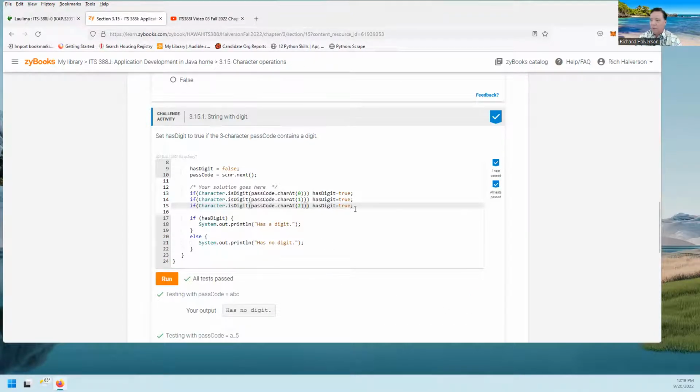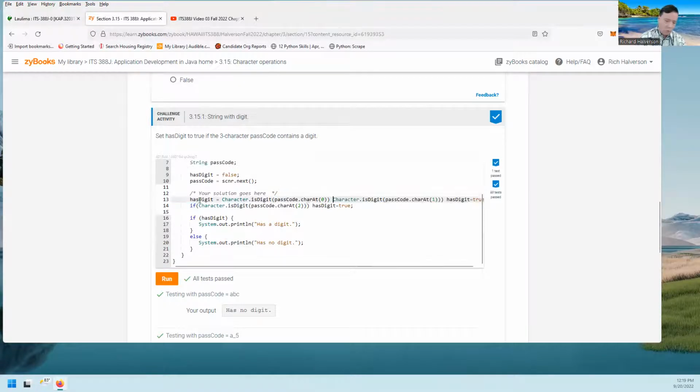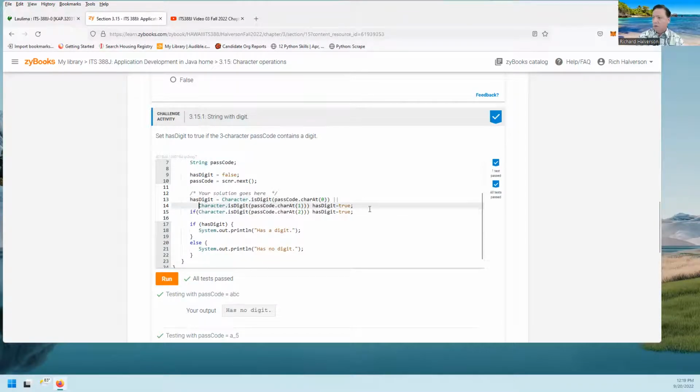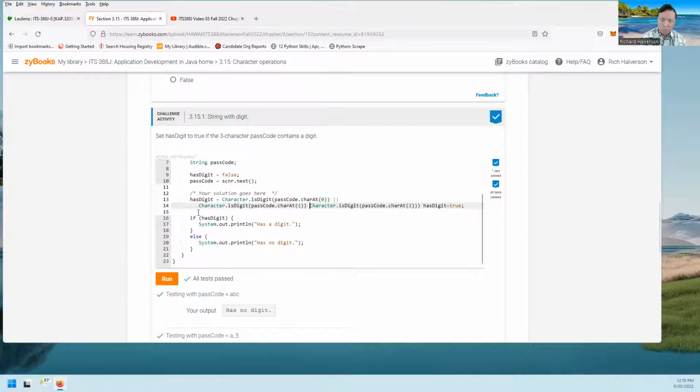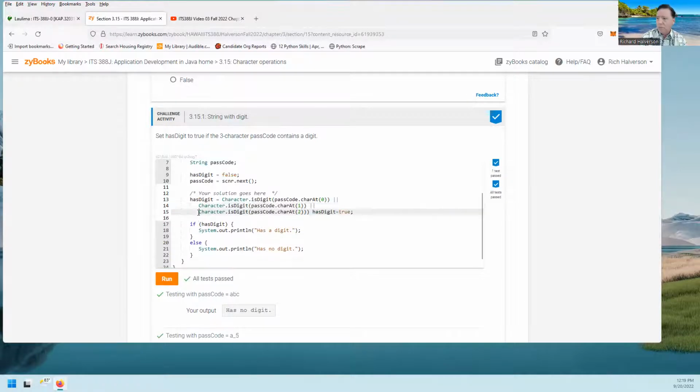Now I also want to see if this works. Has digit equals this or this or this.